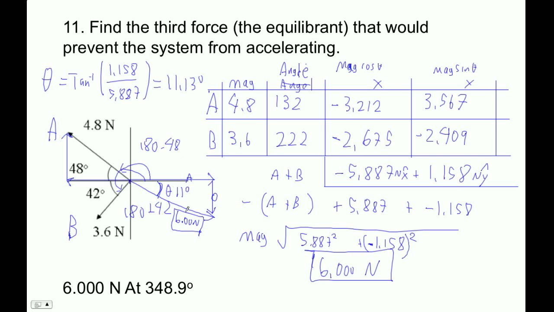Now, if you just labeled this 11 degrees and this 6 Newtons, we'd be all set. Here there's a trig angle, and we're challenged to find what that trig angle is. This thing here is 360 minus that little angle there, so 360 minus 11.13, 348.9. If you can figure out that this hypotenuse is 6, and you label that 6, and you draw this correctly, and you label that angle as 11 degrees, I am just super happy that's good enough for me. You don't have to find the trig angle. We're just putting that on there because that way I can see whether you drew the picture correctly.